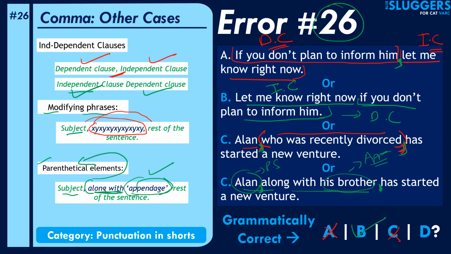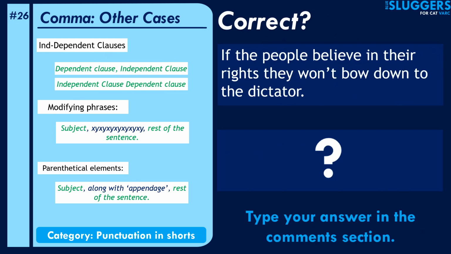Again, even in this case, the sentence was incorrect, right? Out of A, B, C, and D, only B was correct. We have rectified D as well. Sorry, this is sentence D, and it's labeled incorrectly, one second, my bad. Right, so sentence D. We've rectified the incorrect ones here. Okay, so I hope that's clear.